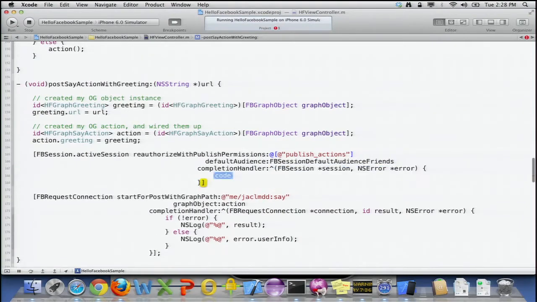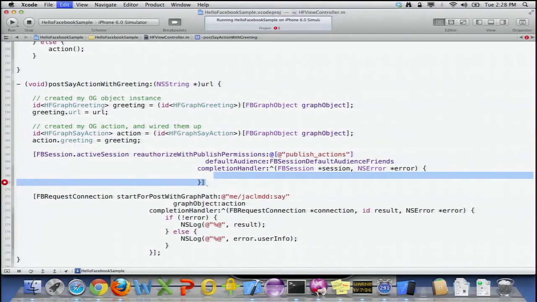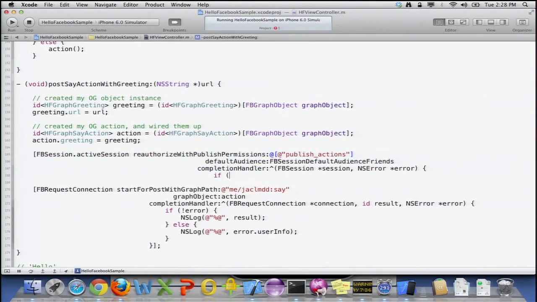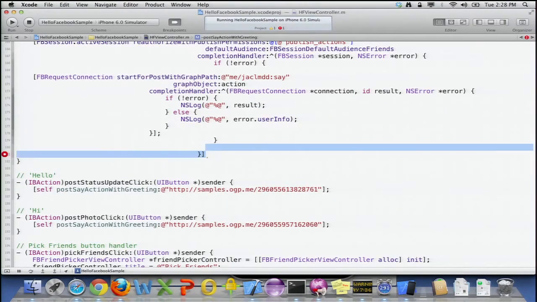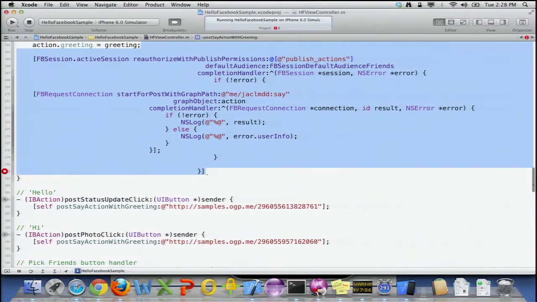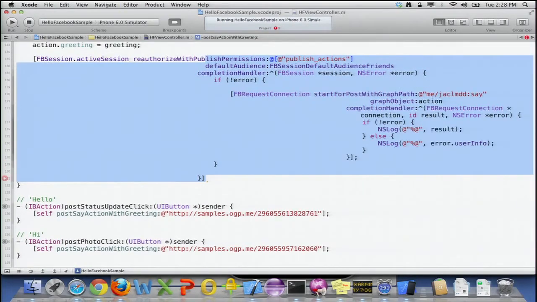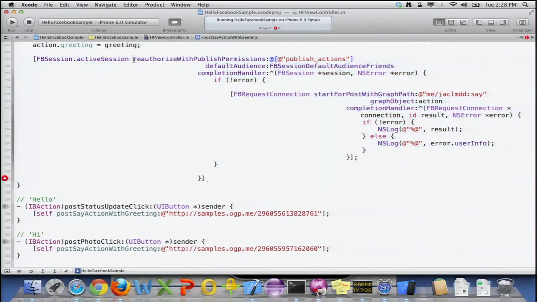And then our completion handler here will actually be the code I wrote a second ago, plus an if not error. Oops. Put it in a code block. And then paste in this. That is a mess. Let me get Xcode to help us out here. That's also a mess.